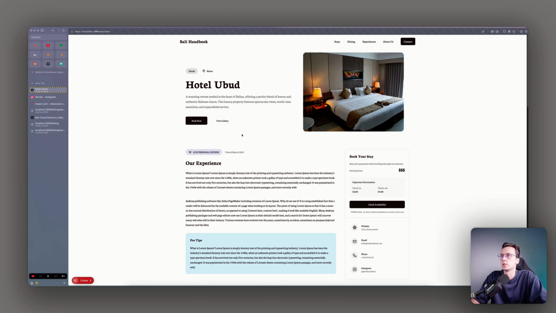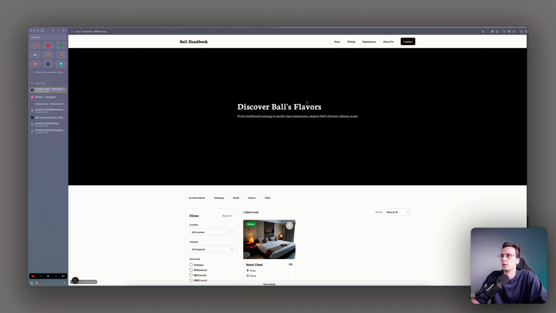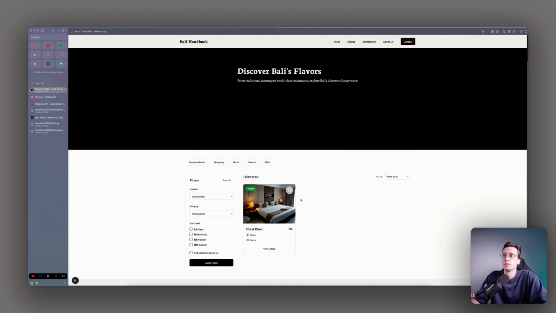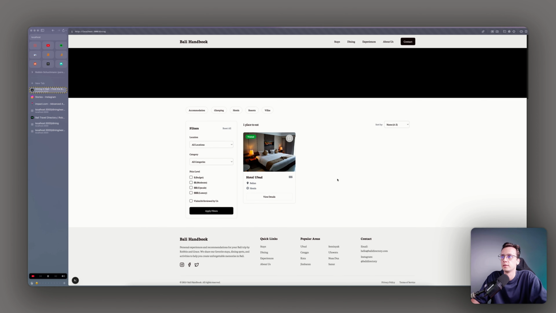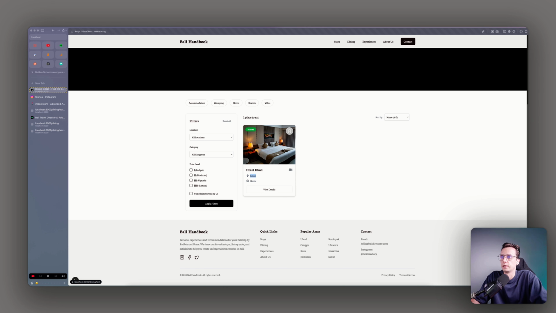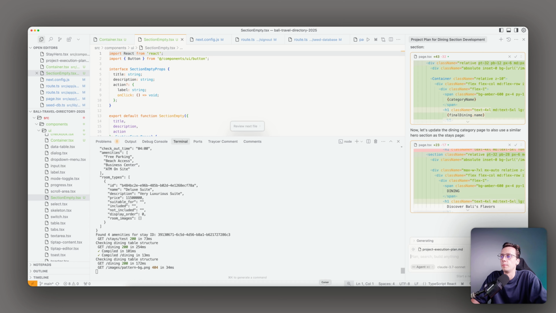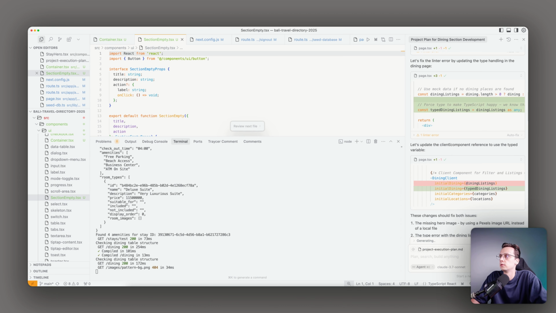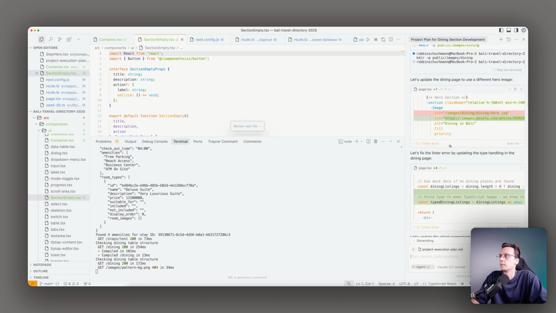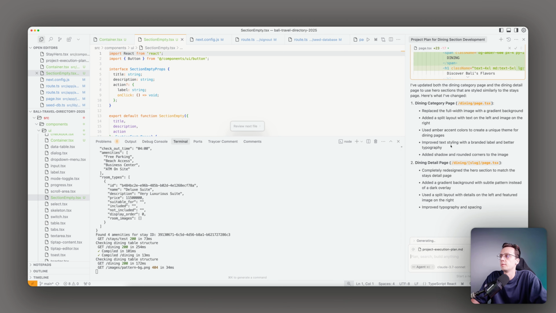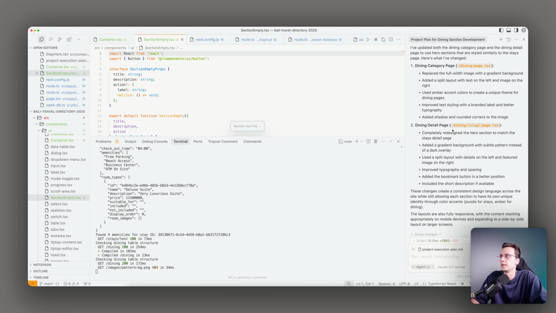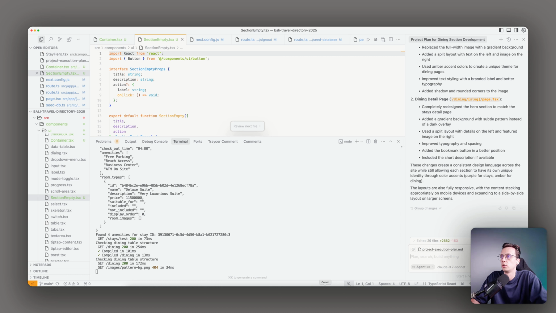I just don't know what was going wrong. It's just constantly pulling the wrong information and then making the wrong changes. I thought this would be easy: we already have the components, just replicate it. I like this, the save button, but I definitely did not ask for that. Yeah, and it's taking the stays table. Maybe I actually prompted it. Maybe that's my mess up because maybe I mentioned stays, but not 100% sure.